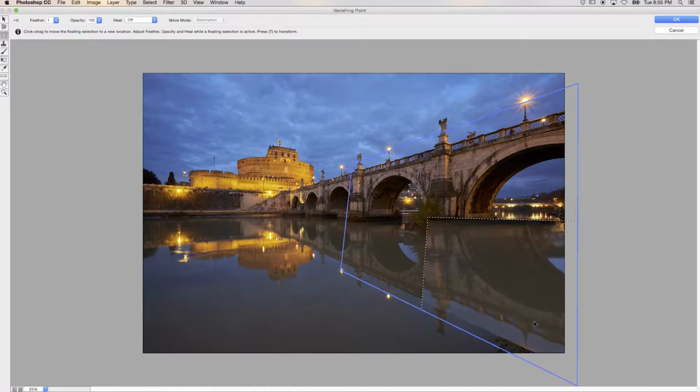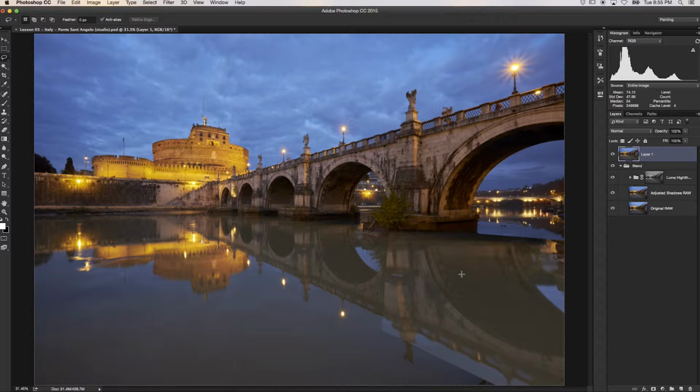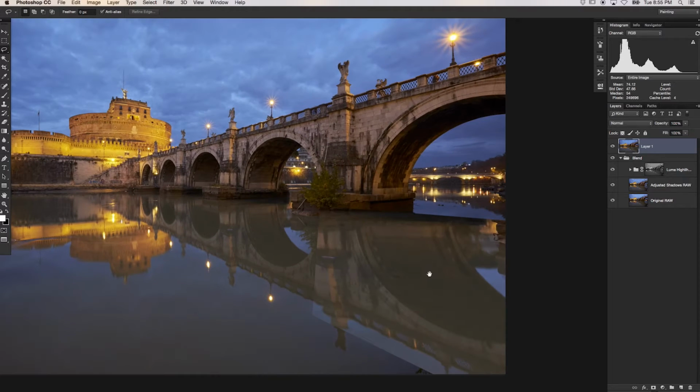And even if I look, now unfortunately I can't change the opacity of this, but it's going to come in handy once I'm able to start cloning in. So let's just go ahead and get this exactly where we want it. That looks pretty good. And honestly, just with this, I'm going to say, okay. This may look a little bit funny at first, and it does look a little bit funny at first. But let's go ahead and full screen here so that I can zoom right in on it.